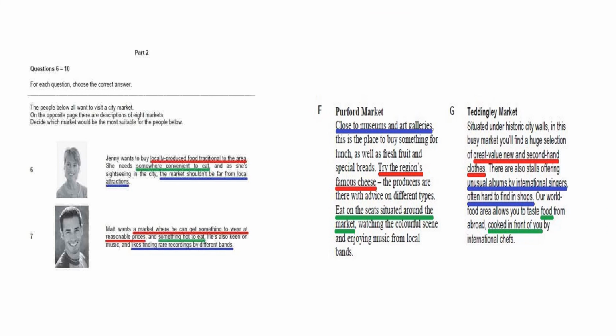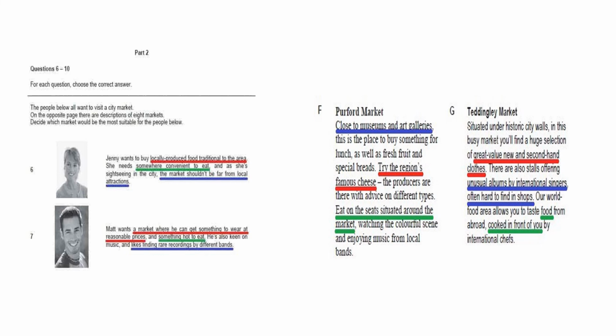Start with the first text and see if you can find anything that matches what any of the people want. If you see something, check if this place offers all 3 things, because remember, it must be a perfect match of all 3 things. Repeat this step for the other texts or until you have found the perfect place for all 5 people. In this step, you need to be careful with synonyms and paraphrasing.